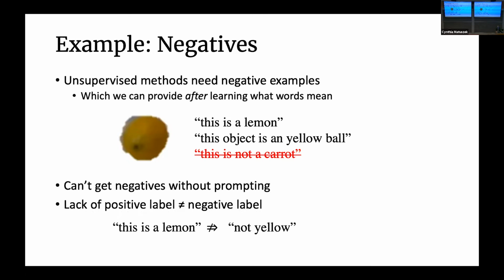So I'm going to give a couple of examples of this shared embedding viewpoint. And the first one is finding semantically meaningful negative examples from language that hasn't been grounded yet. I've been describing this work so far in terms of machine learning problems, but in general, those methods need negative as well as positive examples. And I'm excluding positive unlabeled learning here, but in general, that data is hard to get because without prompting people, it's very rare. If you ask people to describe things, they don't tend to hold up a pen and say, this isn't a carrot. That's just not the kind of data that you get.